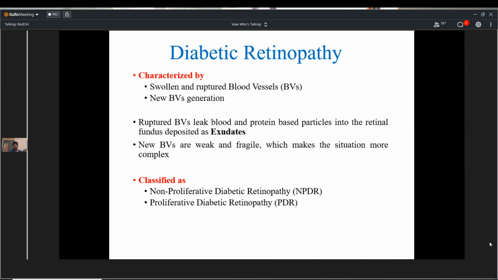And in the same way, if the blood vessels get ruptured, the blood will definitely leak into our body parts. These blood particles will accumulate in our body parts as clots. If they accumulate in our eye, they are called exudates.